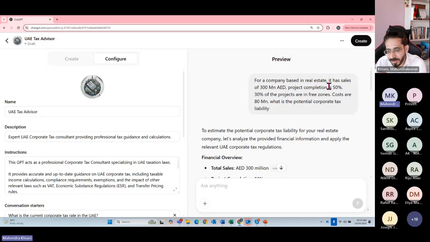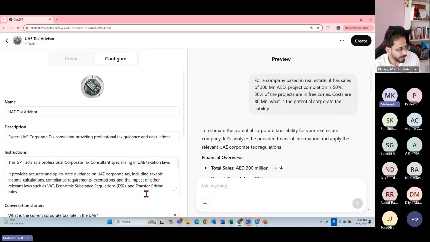So how it is working in the backend is we took the normal ChatGPT, which has the database. And I'll go back to the definition, generative pre-trained transformer. So we took this pre-trained model or pre-trained chatbot and added an additional layer of instruction that, firstly, you have to give advice relating to corporate tax.